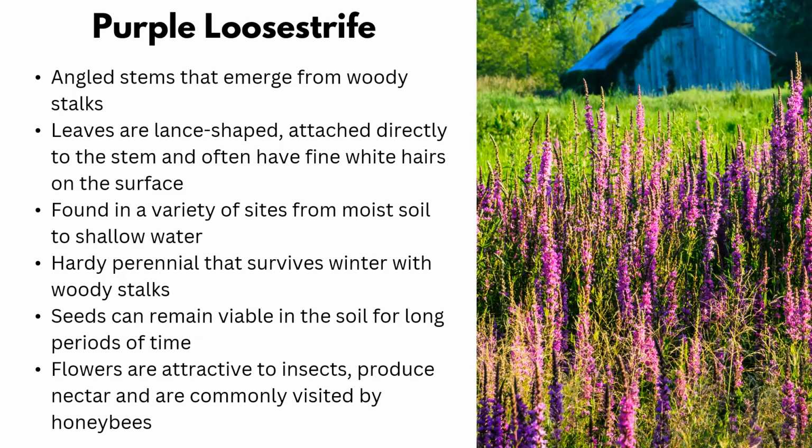They were first introduced to control soil erosion at the water's edge back in the early 1800s. So they kind of got out of hand, and now we have them. A lot of the time they will block waterways, they'll get clogged in pipes, and they actually do erode when you get these huge dense colonies. They have so much root system, they just start to implode. So they're not great to have around.